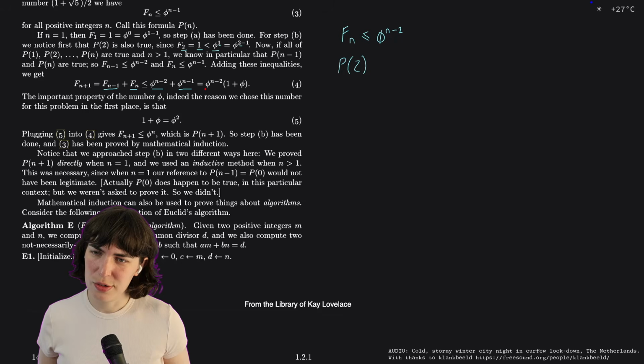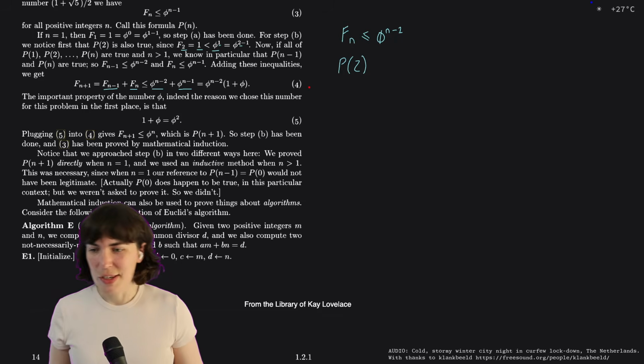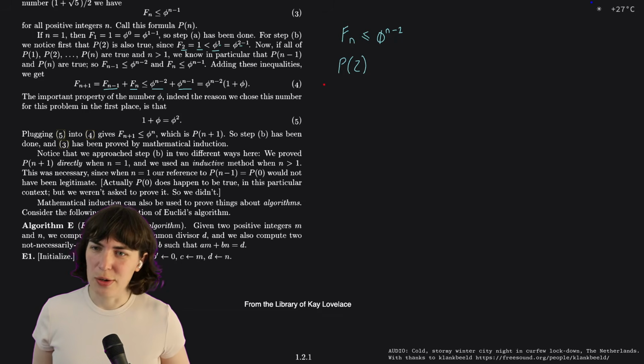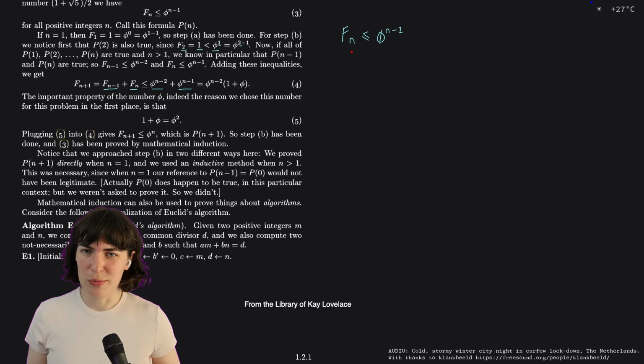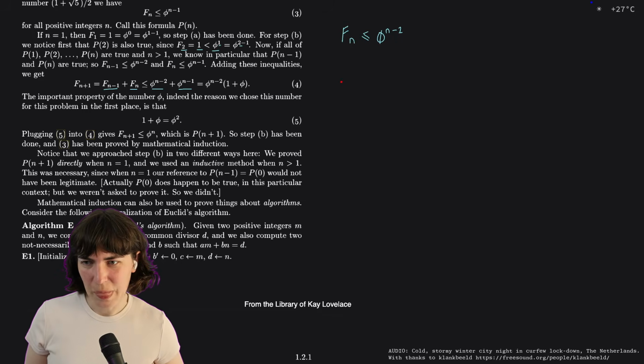He's got phi to the n minus 2 multiplied by 1 plus phi. Now, this happens in a later exercise, so I think there's some ordinal stuff going on here. He's extracting. Now, the best way I've found to understand this stuff in this book so far is to try to put it the other way.